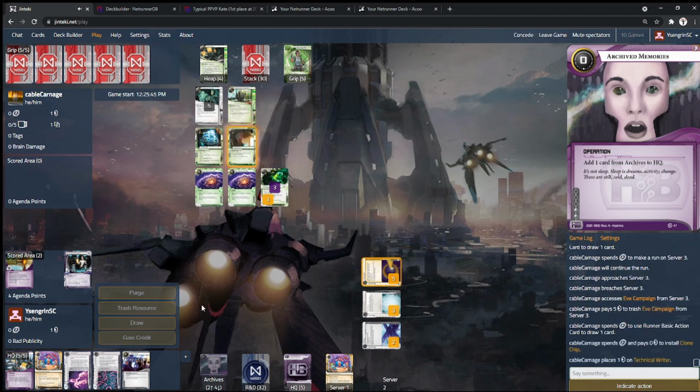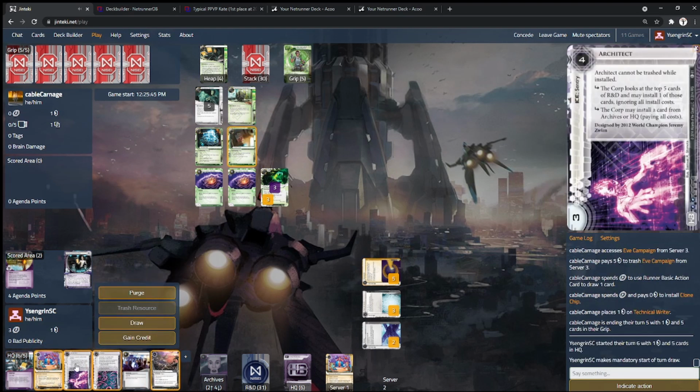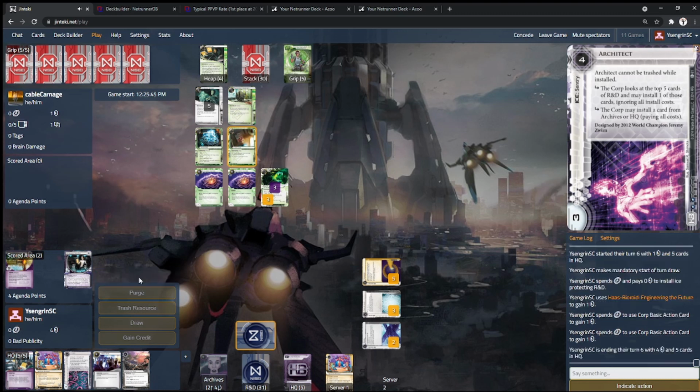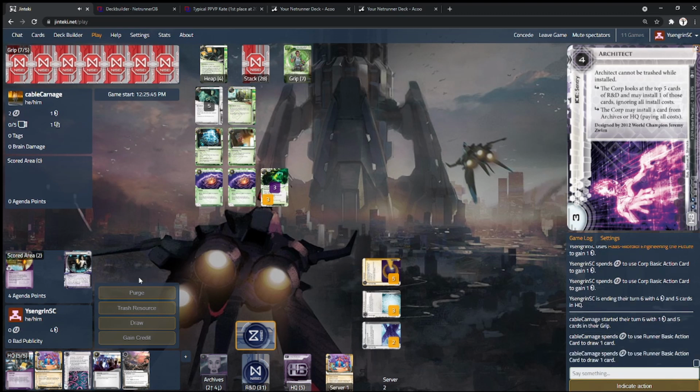I think our next turn is quite humble. It's probably just architect R&D and take credits, probably. Still the same, I think. We'll put the breaker bay down next turn. This is the one case where having that archive might have been nice, that we could put the breaker bay archived Eve. But that's a good consideration. Maybe that would be better.